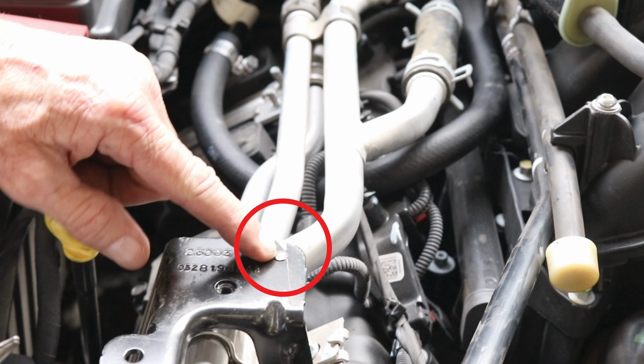Another modification we have to make is removing the 6mm stud that sticks up that is connected to the heater hose lines. You can use a die grinder, anything to remove it.